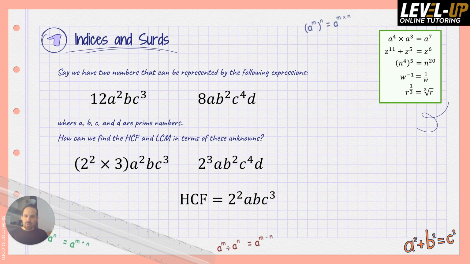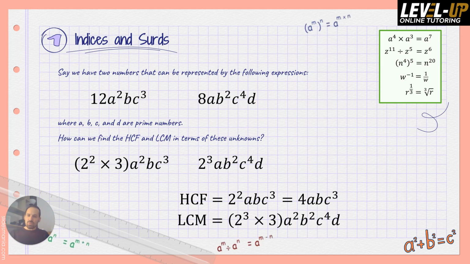So if we look here, factors of 2, A, B, and C, we've got common factors, haven't we? 2 squared, we can take 3 factors of C, only 1 of A and B that they both have in common. And so this would be their highest common factor as an algebraic expression. And we can simplify that to this by doing the 2 squared.